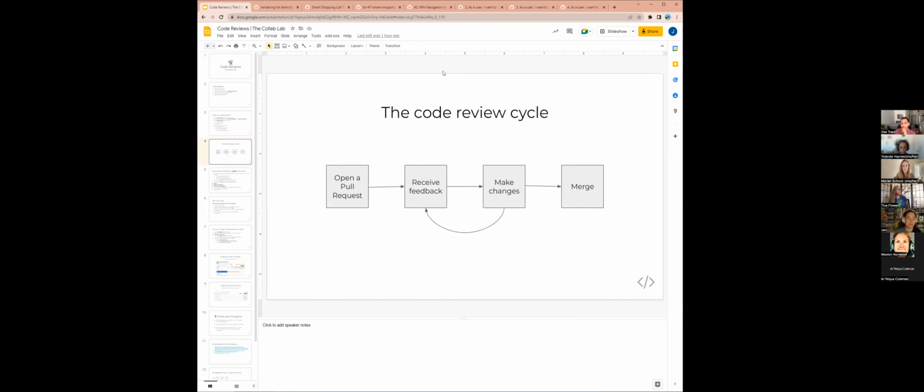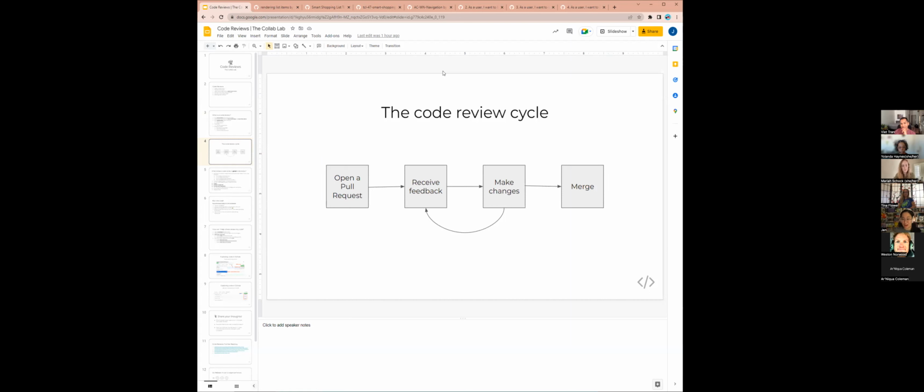All right. So what is the code review cycle? We all experienced this in this last week, but basically you open a pull request. So we all did that. And do you all know why it's called a pull request? This really confused me in the beginning. When you have a repo, from your perspective, you're pushing up the code. And originally I thought, oh, this should be a push request.